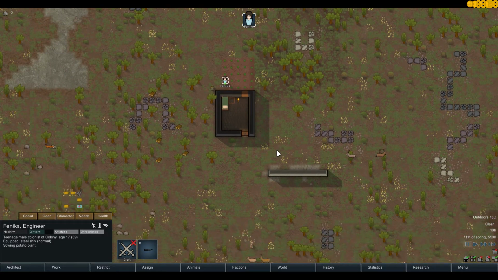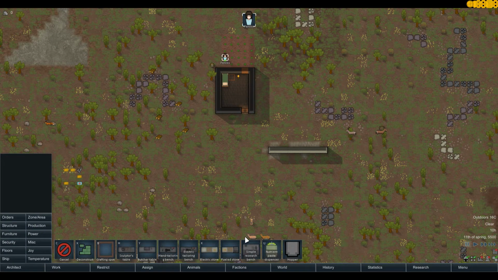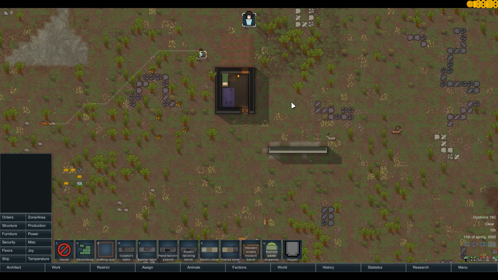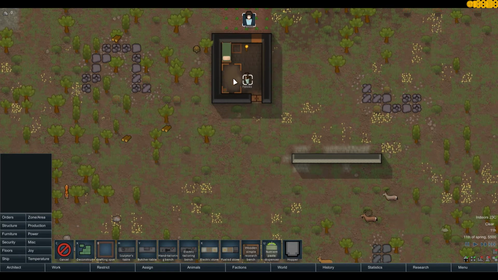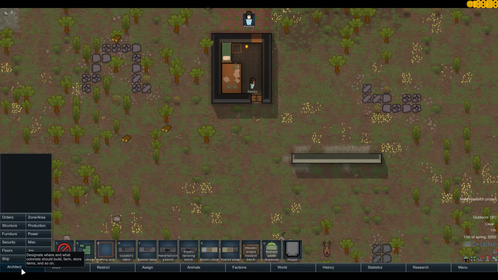Then we have to pick up things and get a little bit started. Production, and we have a simple research bench. I want to make it wooden one. Requires a little bit of steel and a little bit of wood. We have, I think, enough. If not, we can always get more. So we'll throw it there next to the bed, and he can be researching that if it comes to this. How are we doing? Alright, we have this done.